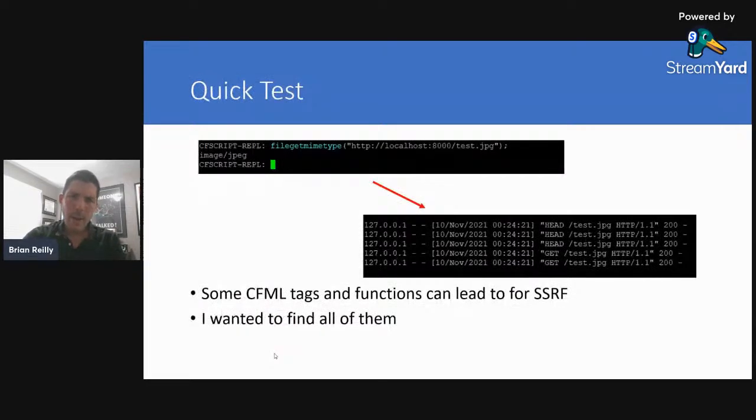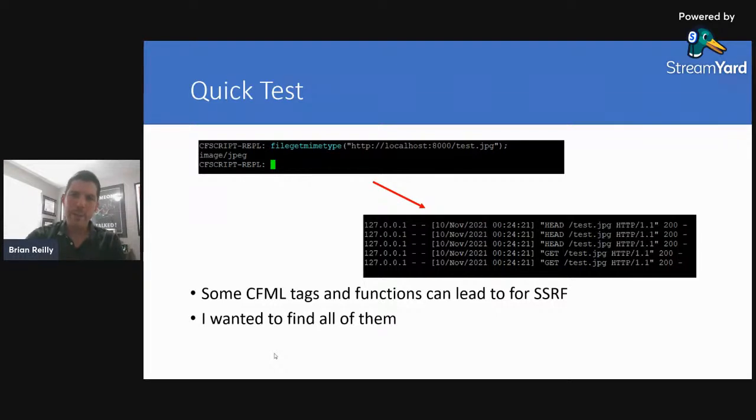There are lots of ways to test this. We could certainly take that little piece of code, put it on a server, and hit it directly. You can also use CommandBox and use the REPL to run functions directly. So right here, I'm running FileGetMimeType, and I'm passing it a URL to my own local server where I can monitor the connections.